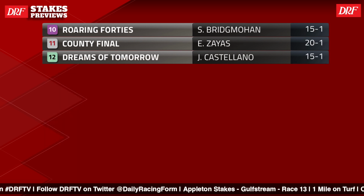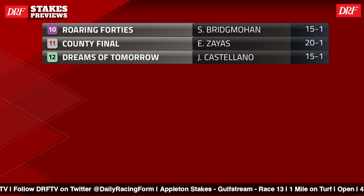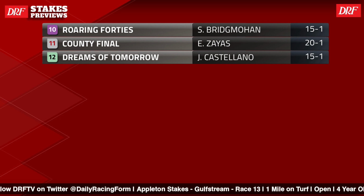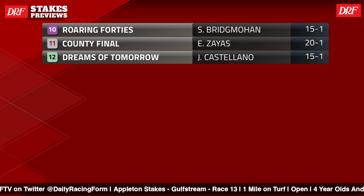I kind of get Steady On as being the morning line favorite in here. Dan, he's lightly raced. He has a good running style for this race because he has speed, but he doesn't really need the lead. So those things are both positives. I can't say I'm a huge fan of this horse, but he might be the horse to beat.